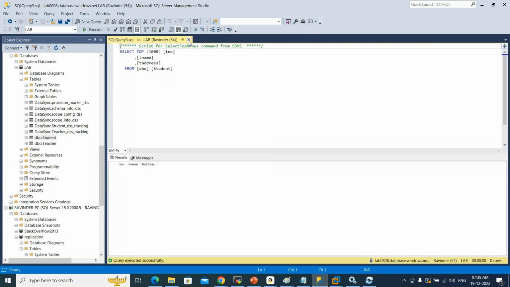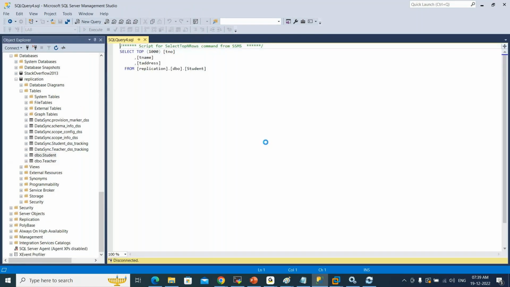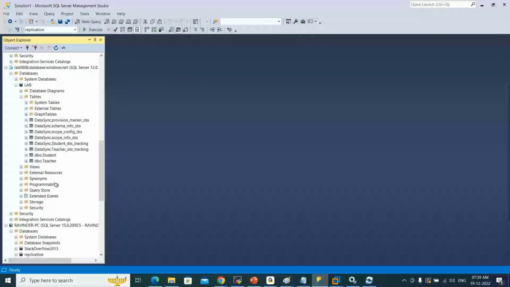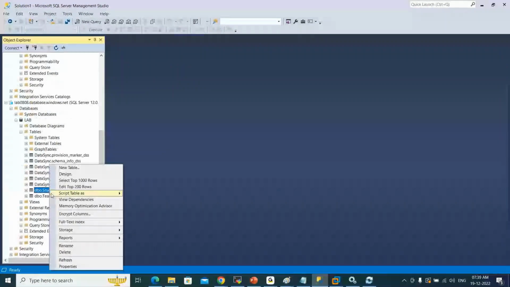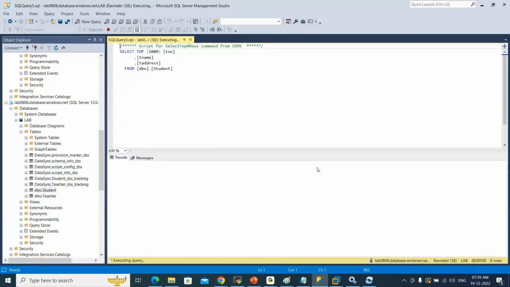Which means data sync has not happened yet. Schema is done here, but not here. If it is not done, it will fill the gap in the next sync, next schedule. Right, it is loaded. Good enough.